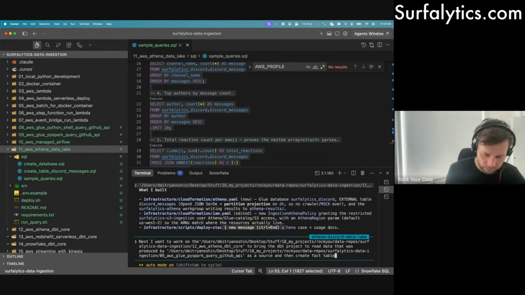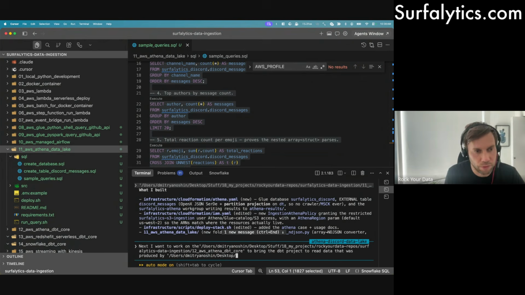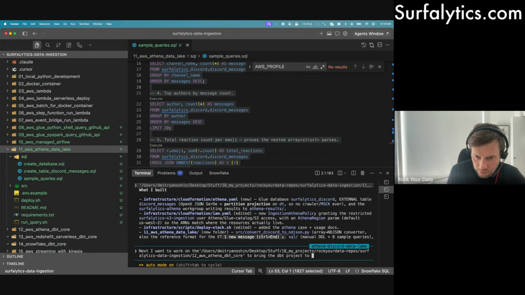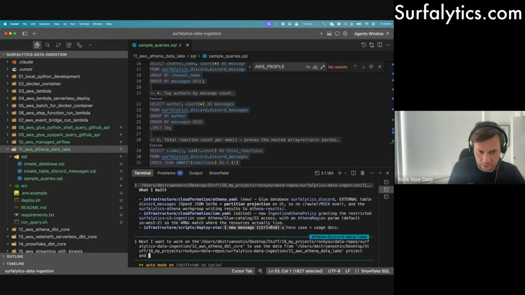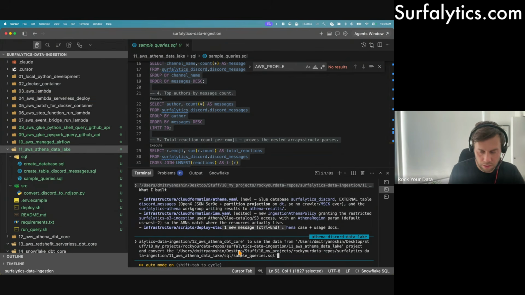Oh no, actually no. I'd better do this, because we have many queries for this Discord data. So maybe we can create dbt projects that will visualize all the data, to use the data from the project and convert, because we have sample queries, into the fact tables and maybe some dim tables.